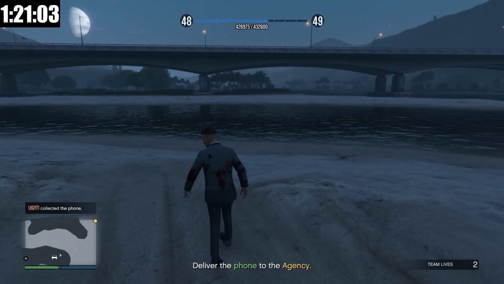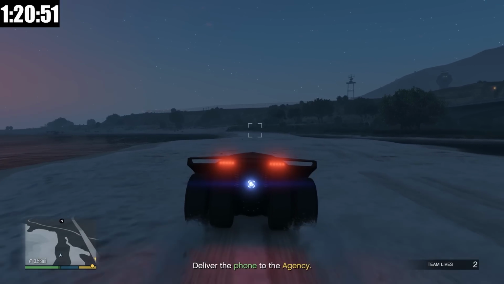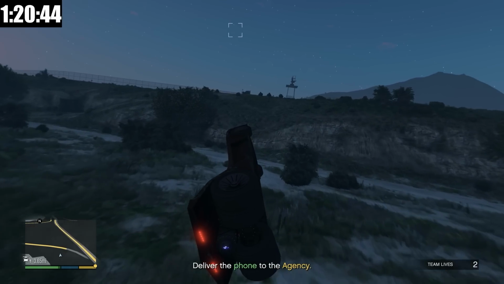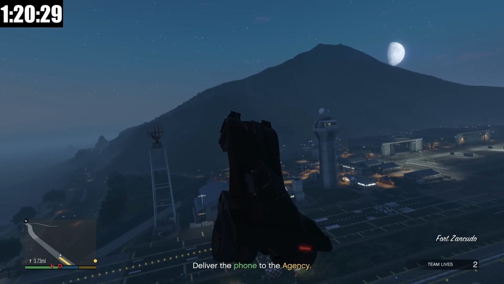We'll take the cell phone. And now from here, we could drive all the way back to the agency, but we will be chased down by some guards, I guess you could call them. So instead, what I'm going to do is I'm going to go over here and I'm going to jump Fort Zancudo. I'm going to go at a pretty steep angle. Steep.